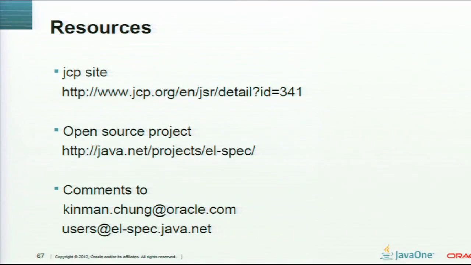And this is the end of my talk. Right now, the specification is at public draft, so anyone interested could go to the JCP site and download the specs and the Javadocs. The review period is over, but if there are comments or questions, you could always send email either to me directly or to the java.net project. We keep a project over there. It's an open source project, and anyone could download it, build it and run it.